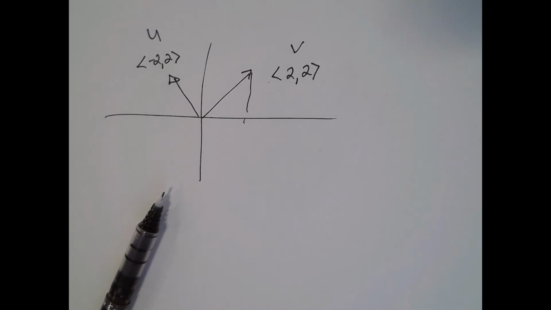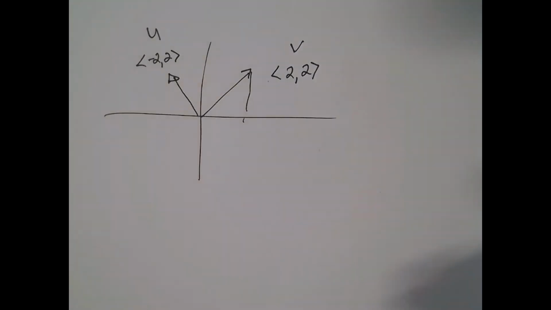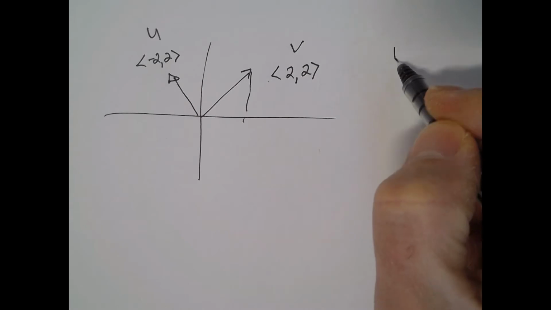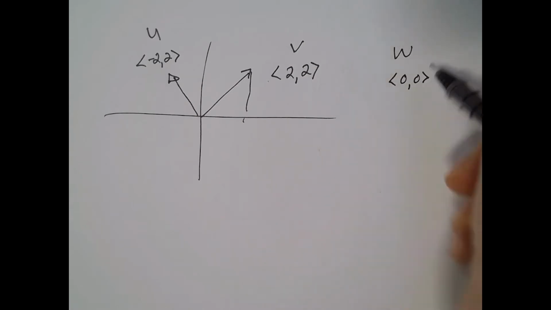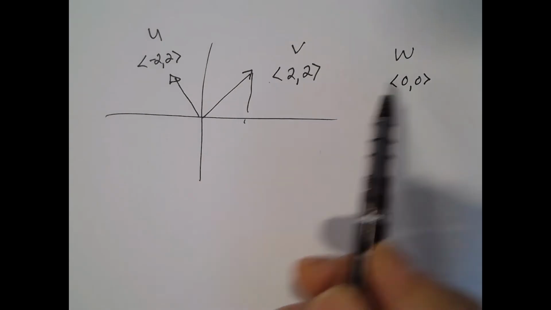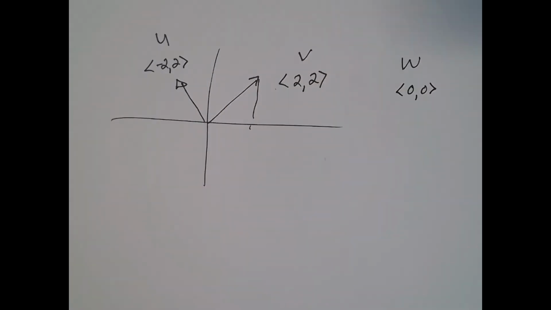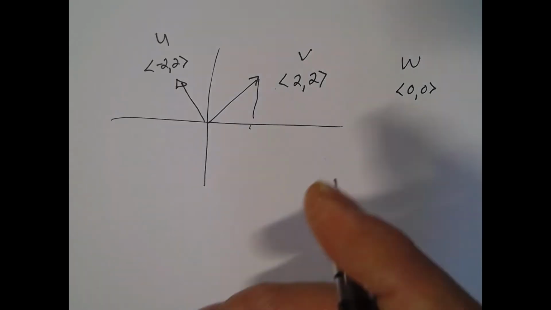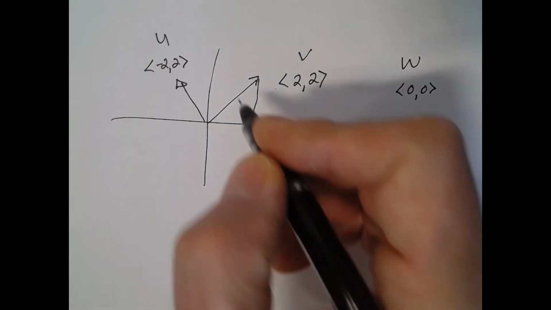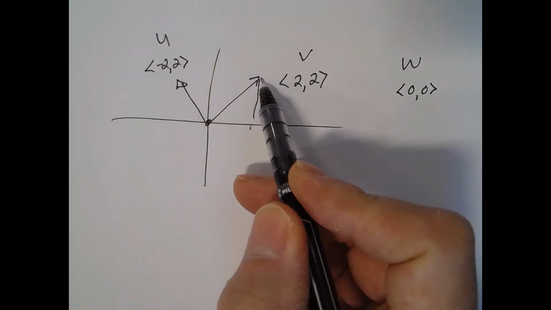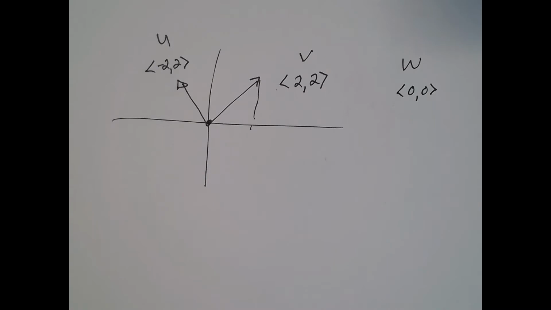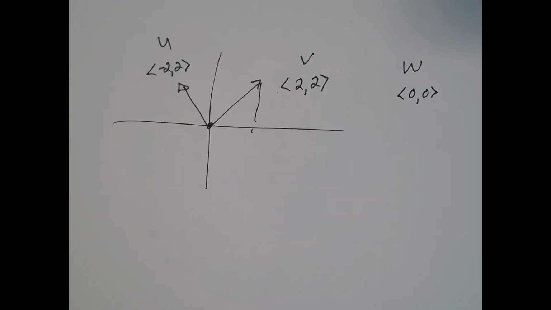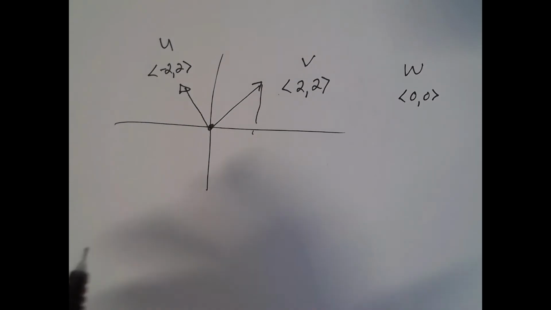What do you get? 0. Okay, so that means that they're orthogonal, which is kind of perpendicular. But what if the W vector was 0, 0? Why don't you do V dot W? You also get 0, but it's a weird technicality that it's orthogonal. Can you really consider that perpendicular to this? Does it even exist? No, it would just be a point. Okay, but they're still considered orthogonal because the dot product is 0.